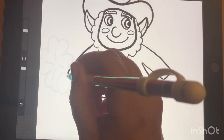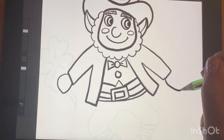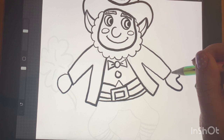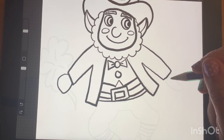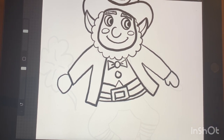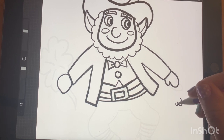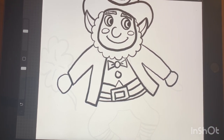So for the left hand, we're just going to make a nice sort of rounded shape because we're going to have him holding a clover, a four-leaf clover. And then for his right hand, we can make a curved line that goes in, out, and back. So this can be sort of like a little hand that's sort of cupped. Or if that's a little too tricky, you can also make a mitten, which is just one little hand, and then the bigger circle. So it's kind of like an M or a W with one little loop that's very small and one that's bigger. You can do that as well. Or you can also put a circle, just like you did on the other side. Whatever kind of hand you'd like to draw, go for it.